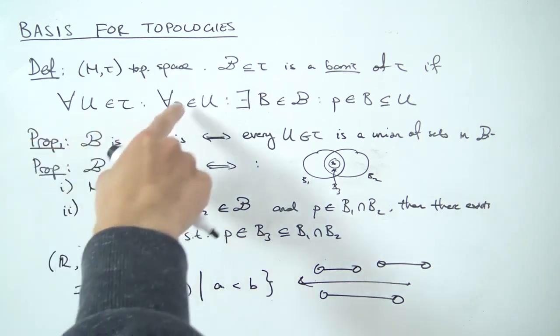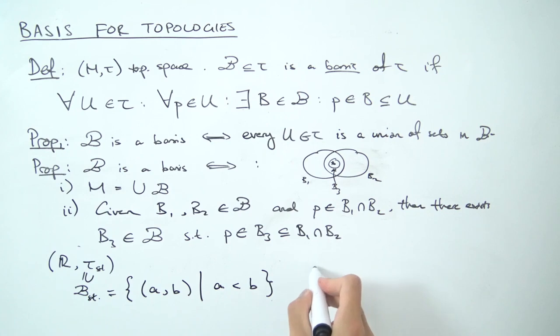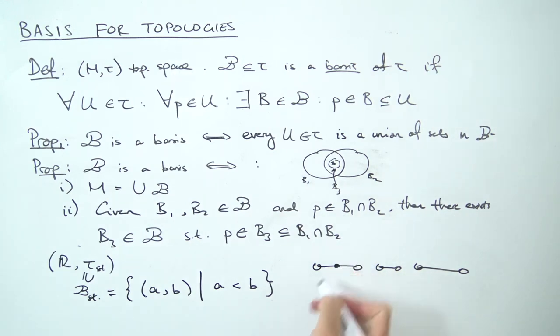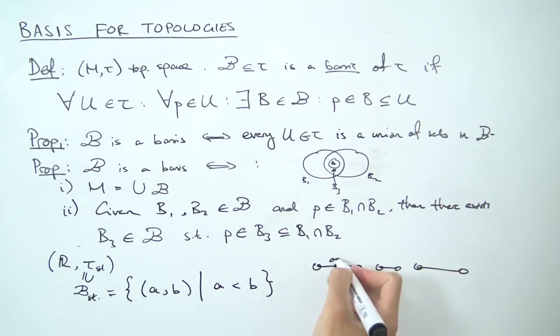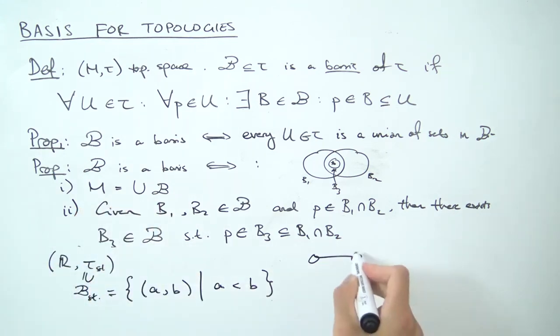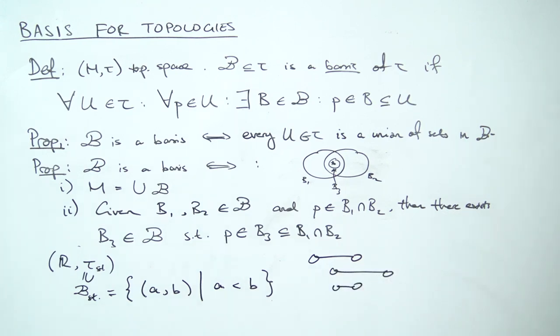For example, it satisfies the definition of being a basis, because if I pick any open set, let's say this one over here, that's an open set in my topology. I pick any point, let's say this point over here. Well, clearly there always exists a little open interval around it, and that comes from the basis. You can take the second definition as well. You can clearly see that this open set is the union of basis elements. Or you could take the third axiom. Of course, the real line can be generated from the union of all these. And given B1 and B2, if you take the intersection, the intersection is already nicely an element of the basis, so that's true as well.